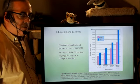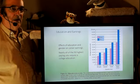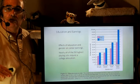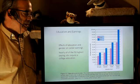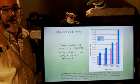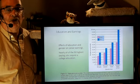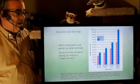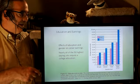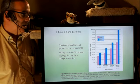So the day when you could have, and when I grew up, the idea was a high school education, you get your high school diploma, as a man, you could get married and you could find a job and you would support your family. Probably at a lower middle income level, but that was doable. Now imagine trying to have 4 people, worker, spouse, 2 children, and try to live on $33,000 a year. The high school diploma is not cutting it. So what we have is then we have 2 people in the household working, right? And you could combine then maybe the pink and the blue bar, and we see that between the 2 people you're maybe making $50,000, $60,000 a year.